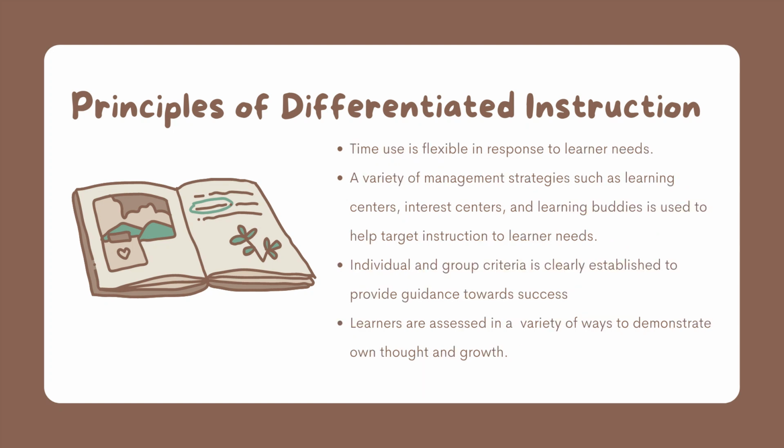In differentiated instruction, time use is flexible in response to learner needs. A variety of management strategies such as learning centers, interest centers, and learning buddies is used to help target instruction to learner needs. Individual and group criteria must be clearly established to provide guidance towards success. And most importantly, learners are assessed in a variety of ways to demonstrate own thought and growth.